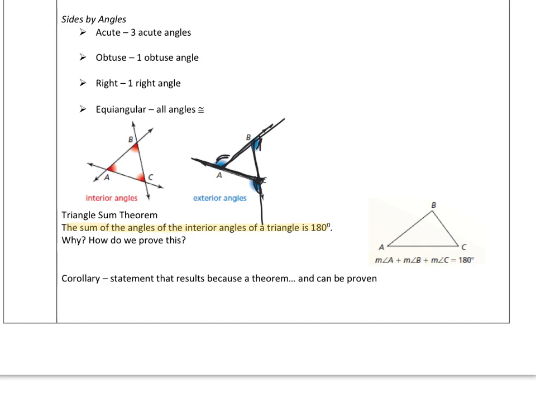So let's get back to this triangle sum theorem. And it says that the sum of the angles of an interior triangle is 180. Well, how do we prove this? Well, a little bit tricky here. What I'm going to do is I'm going to draw a line like this, okay? And I'm going to make this one parallel. I can make a little arrowhead here to this line that's down right there. And if I make them parallel, look what I just did. Because I could draw any line I want. I just picked this specific line so that these two angles would be congruent because these are alternate interior.